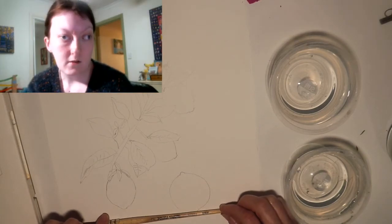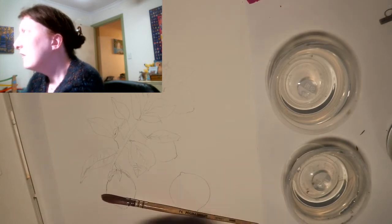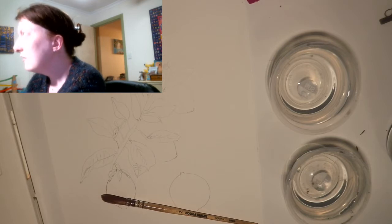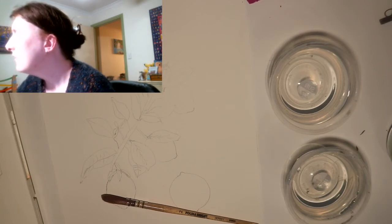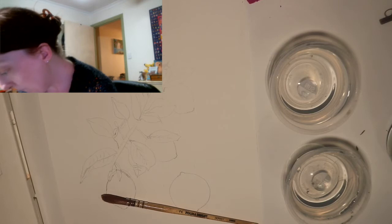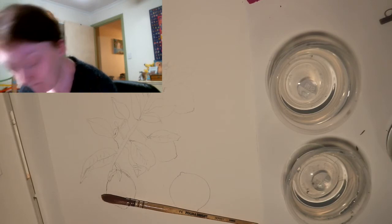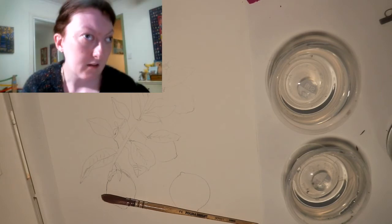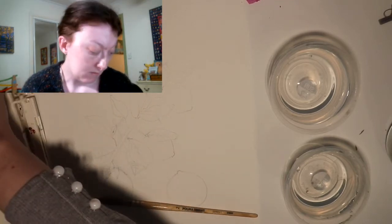Hi and welcome to another tutorial with the Artistic Purr. We're just going to get started today by colouring in these lemons with watercolours. I have here my materials: my resin new watercolour set which is off to the side, my paper which already has a sketch of lemons and a lemon branch, my Politibrat brushes and other watercolour brushes, and my two jars of clean water. So let's get started.